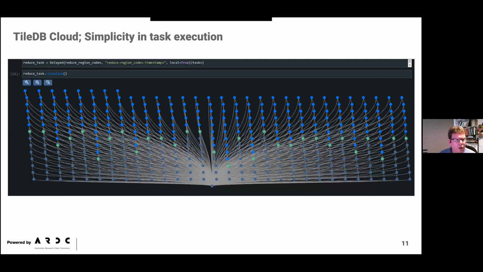So it looks complex, but I didn't really do much except define a list of tasks to do using a for loop. It can be as simple as that, so that anyone can really have that scalable computational capability.